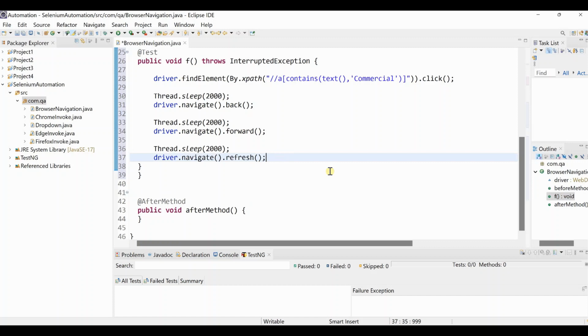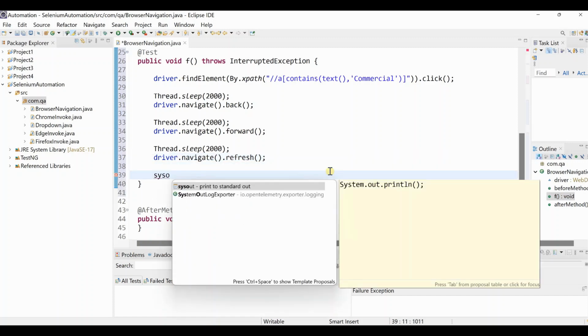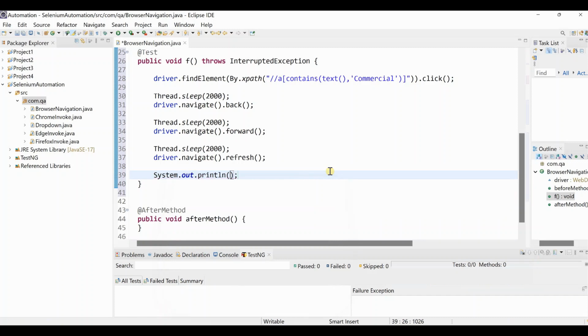So here we can put a custom message, System.out.println, browser navigated successfully. That's all done.